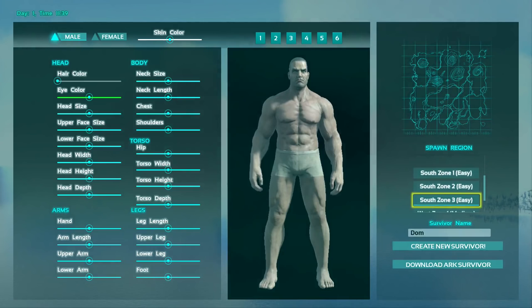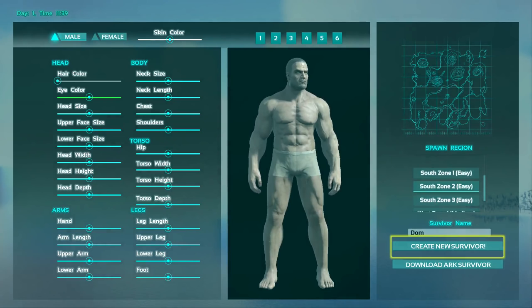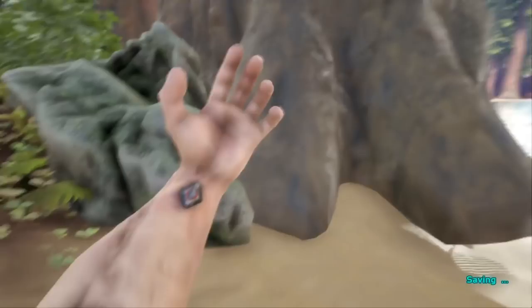I don't really know. I might go for South Zone 2. I really don't know where to spawn. I don't know what this map's going to look like. I don't know if it's going to be any good, but let's get in with it, guys, and see how things look. So we are spawning in, and it looks like we've spawned in Redwood Biome.